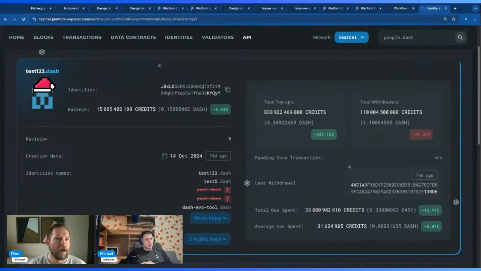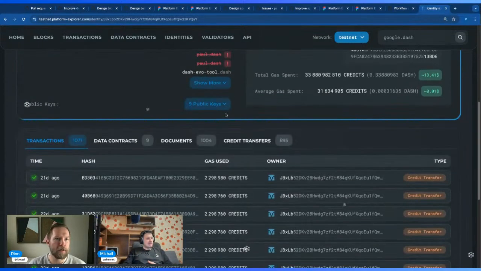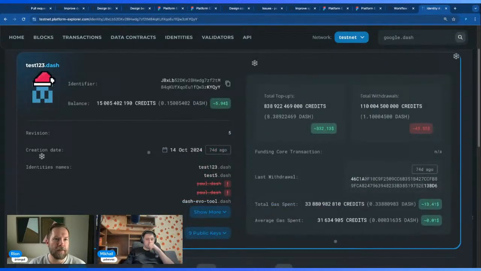Okay, great. All right, so we looked at the platform explorer. I'm trying to think if I have any questions about this. This has always been a very useful site.